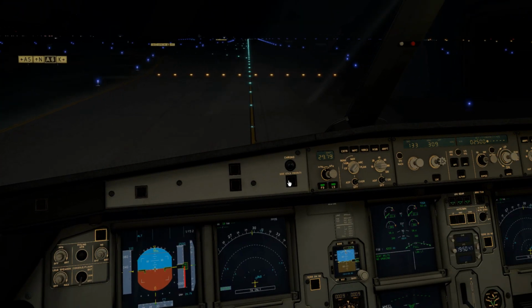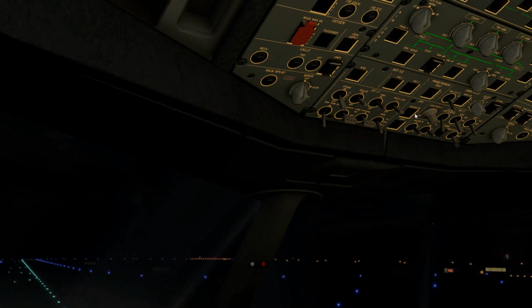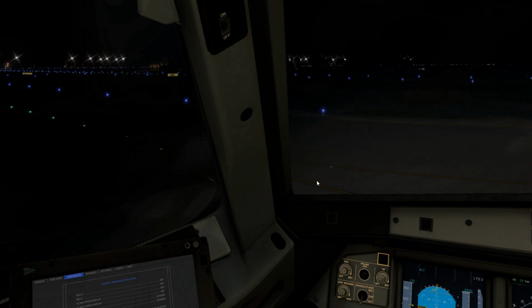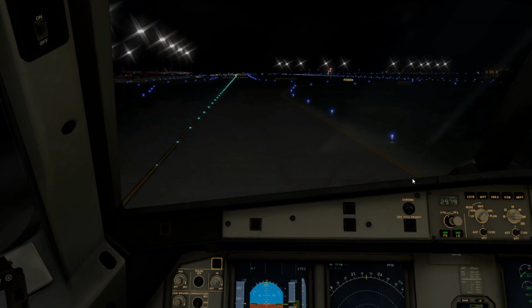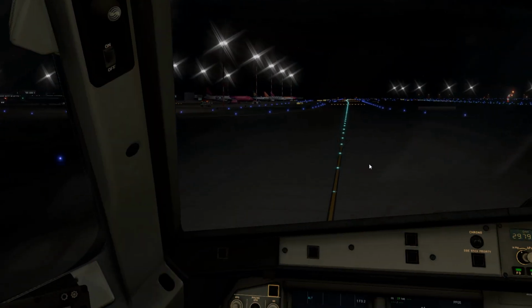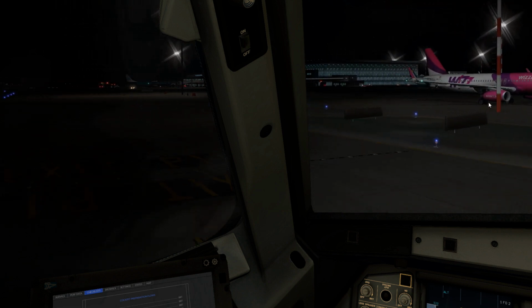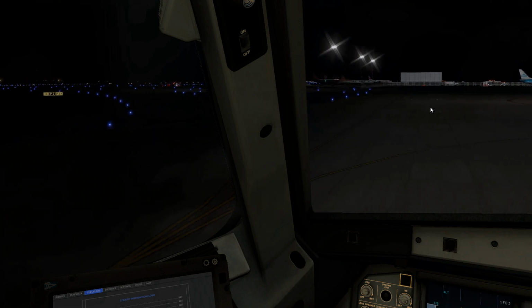Let's disengage the ground spoilers. Flaps can come fully up. Start the APU. And we're gonna leave the lights for now, since we are at night here. Now normally the Wizz Air aircraft would be right there on the left side, but we're gonna park next to our company aircraft.